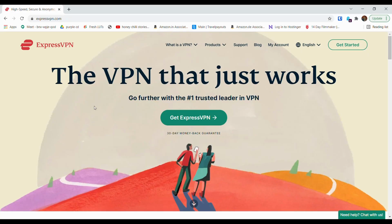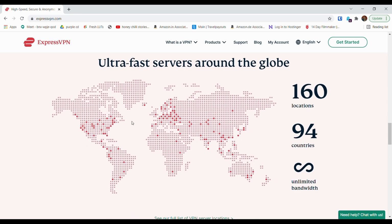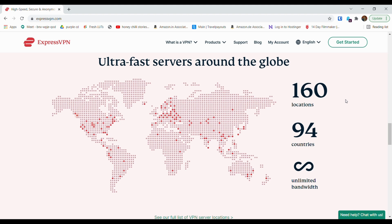The next very important thing is to invest in a good VPN app. Cyber security is very important nowadays, because you never know what will be hacked from your system. We have been using ExpressVPN for a few years now. Along with security, there are a few advantages of using it. We live in Belgium. For Spotify Belgium, the charges are €10 per month, as compared to India, where the charges are €1 per month. So using a VPN, you can select your location, you can change your location, and then you can pay your monthly subscription and keep using Spotify India in Belgium and save that money. So a VPN helps a lot.